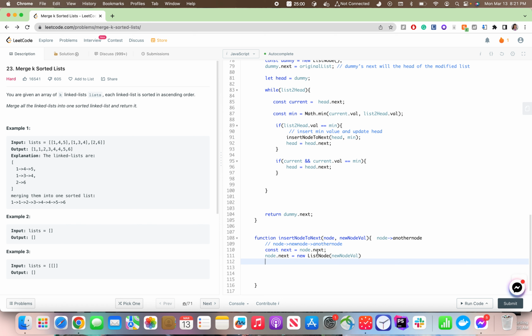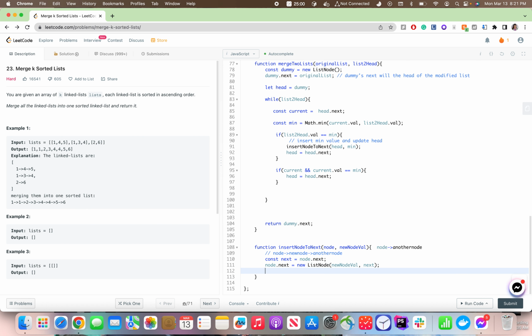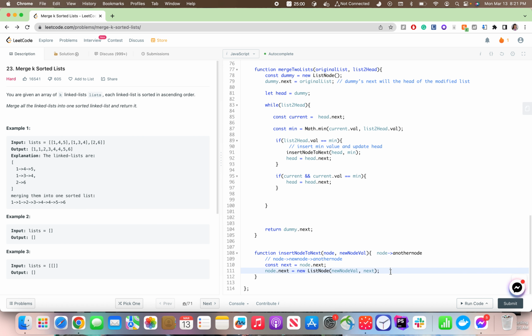So once I do this, then the new node will point, and this will point to next, isn't it? So node dot next should be equal to node whose value is equal to new node value and whose next points to this next. Okay, I think this is it. So now once this is finished, the node's next will be equal to the new node, and the new node's next will point to this next node.